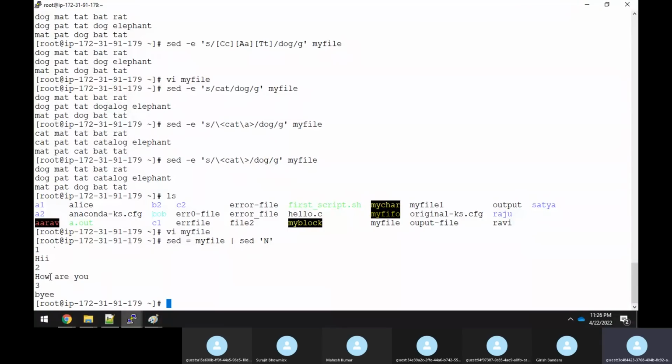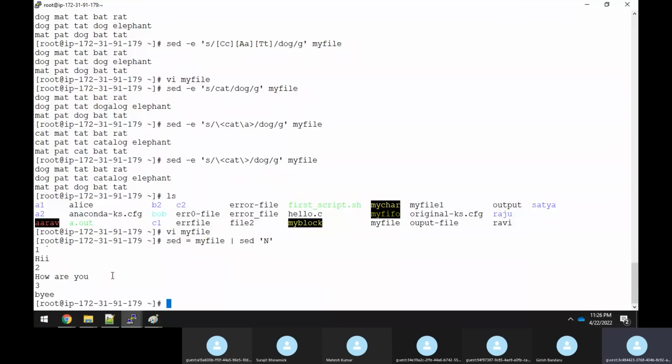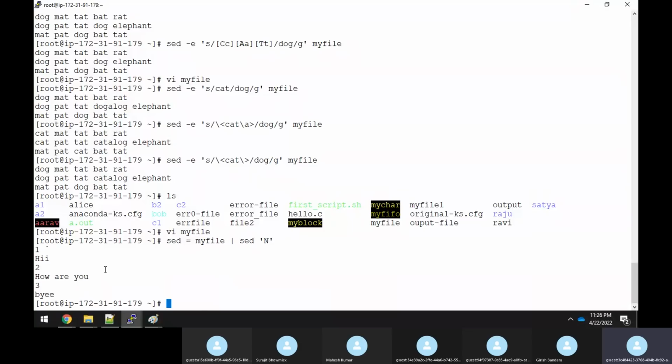So here you're giving line number, but it's not in order, right? It has to be something like one hi, two how are you, three bye, right? There are three lines there. It is not giving that. I can align it properly by giving like this. Search for new line, replace with the tab like this.